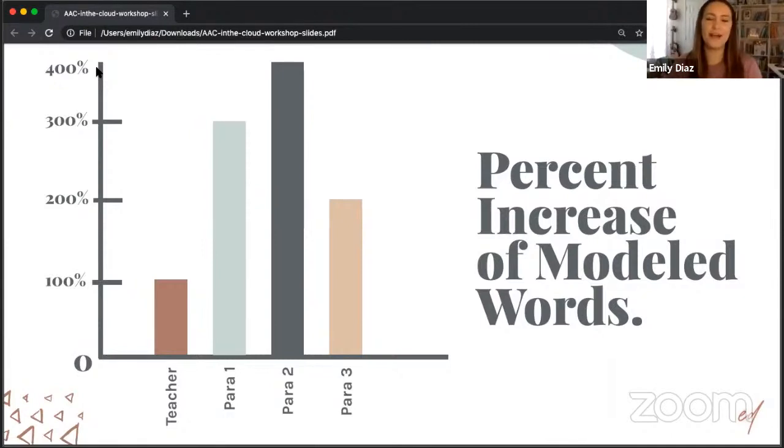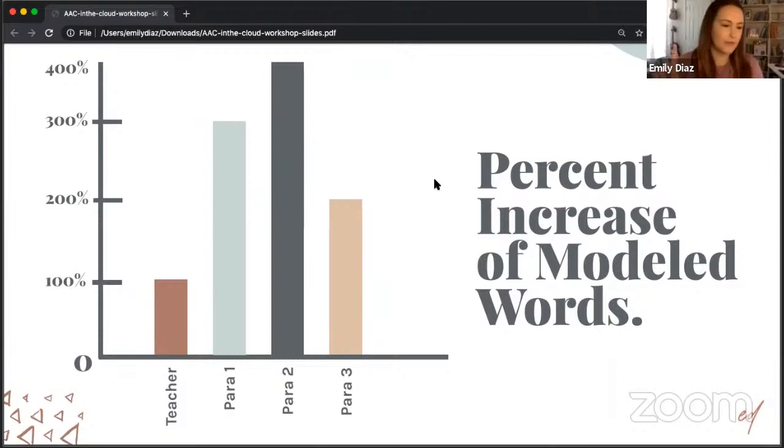I will mention, people have asked me this before when I've shared this, why is the teacher's bar so short? Shouldn't hers be the biggest? But really, it doesn't matter that hers is short. I mean, it does matter. The reason why it's short is because she already had training in AAC and modeling. She's come to trainings with me before. And so the number of words that she was modeling a day was already greater than what her paraprofessionals were modeling. The paraprofessionals were starting at a very low number of models per day. And then because of the token economy system, because of the coaching, because of tracking data, we're able to see just how much they can grow in a 4-week time period.